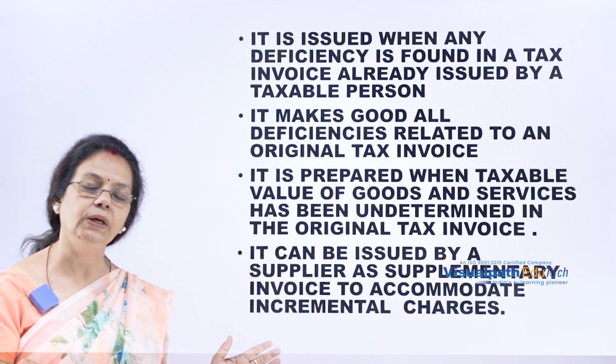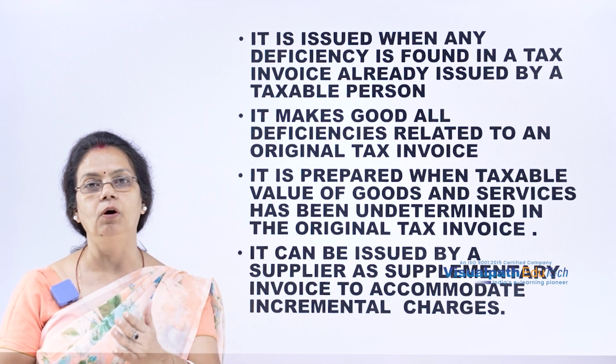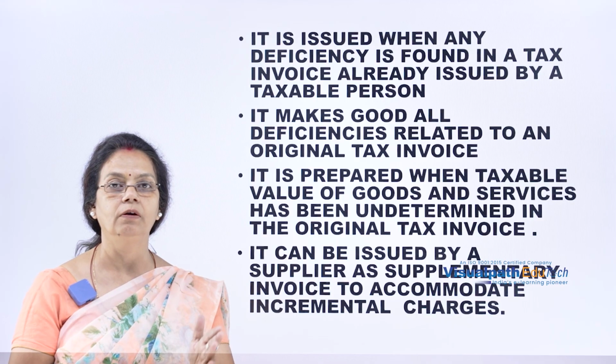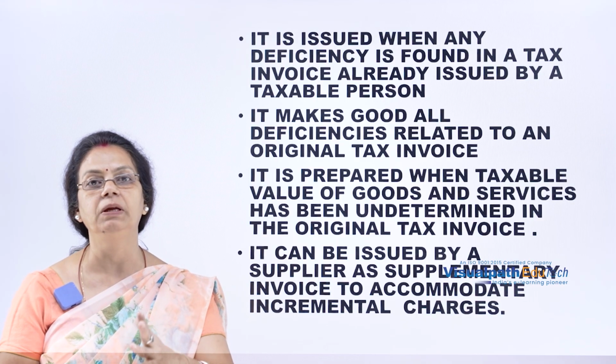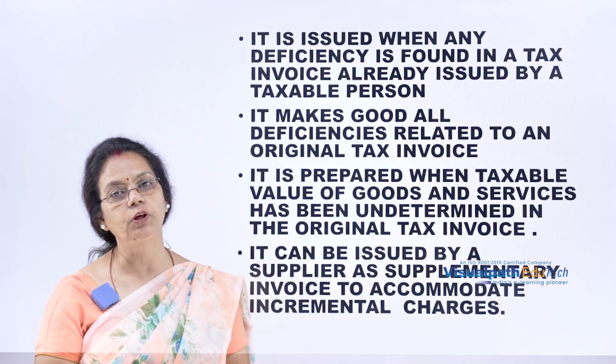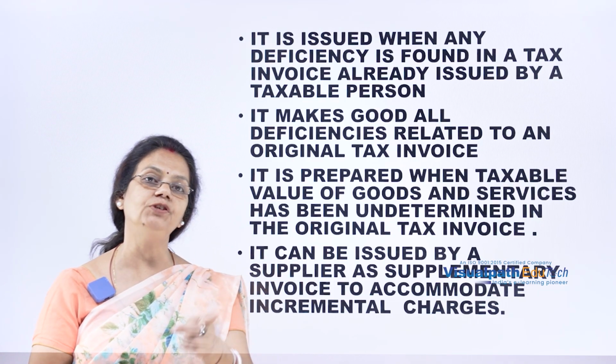So ultimately what we come to know is that it is nothing but an extra paper of invoice, extra calculations for which the invoice has not already been produced. In the invoice it is not there. So we have to produce another invoice, another piece of paper with only the deficiency amount.